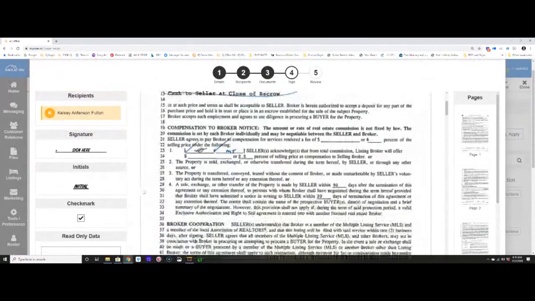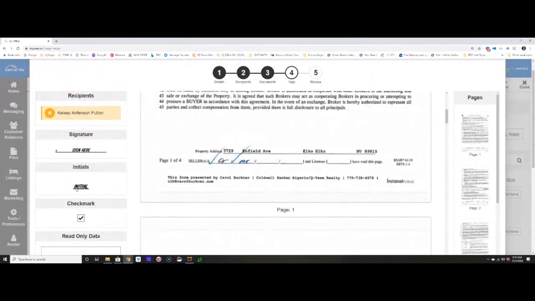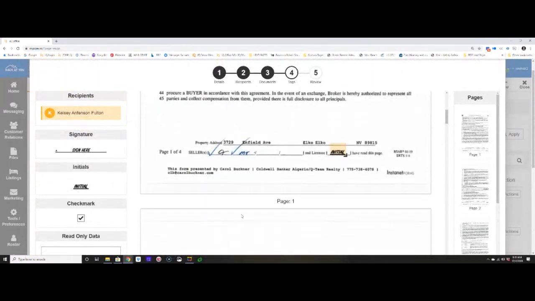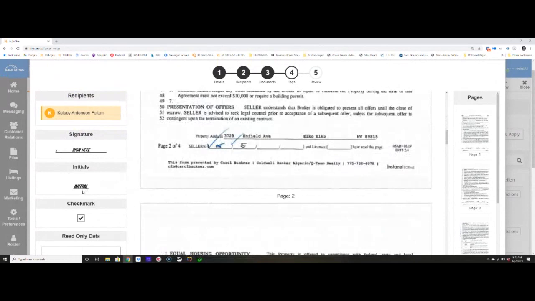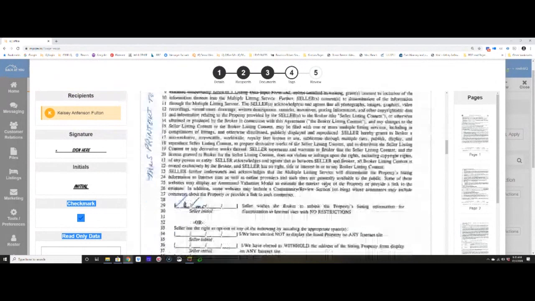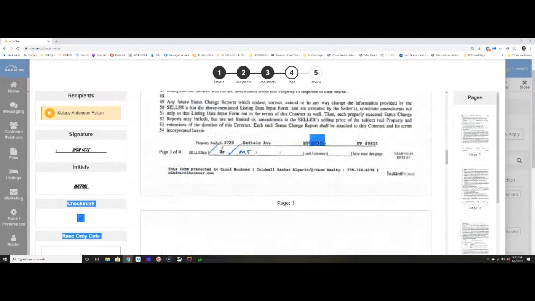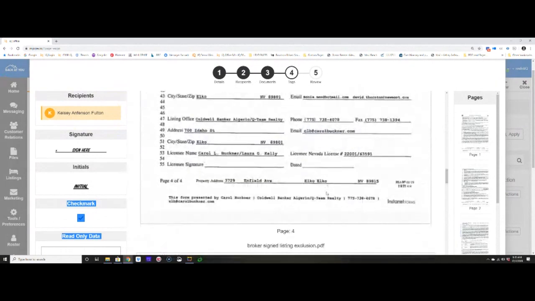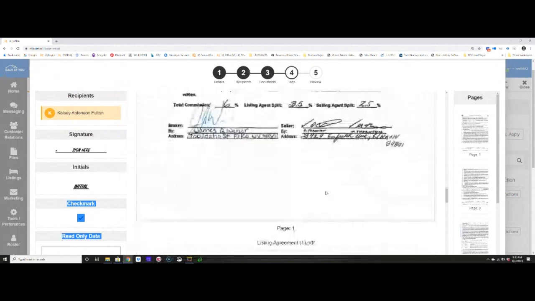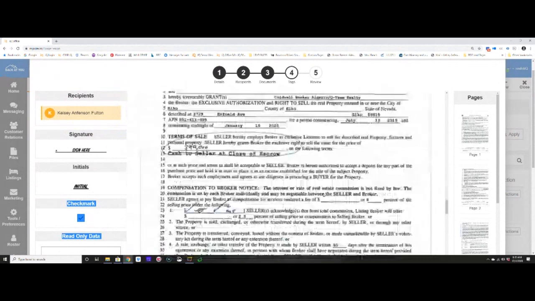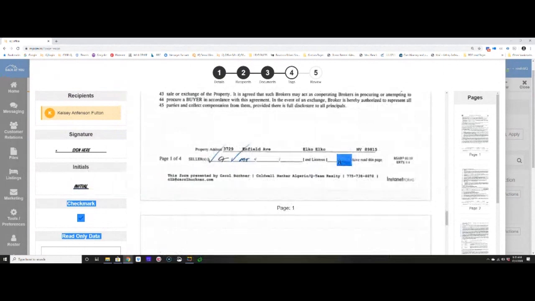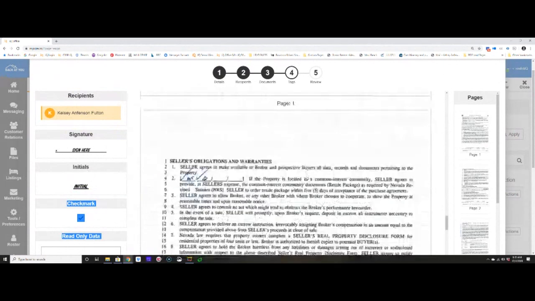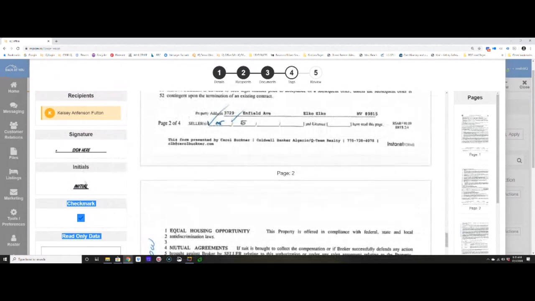Here are those forms. Say, hey, this one's missing this initial. You could easily just say, hey, I need this initial here, I need this initial here. The nice thing is, for this form, I know it's small so you can't read it, but this one says and licensee. So if your agent forgot to initial something all the way through and that's all that's missing from the form, you can just send this to your agent and have them sign it, and then it automatically attaches to their file.